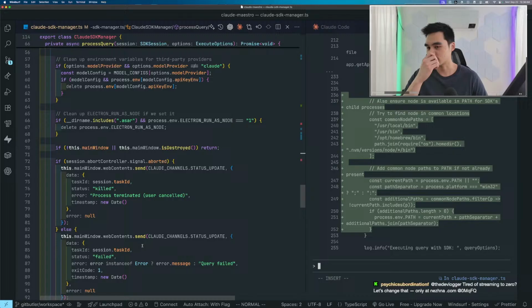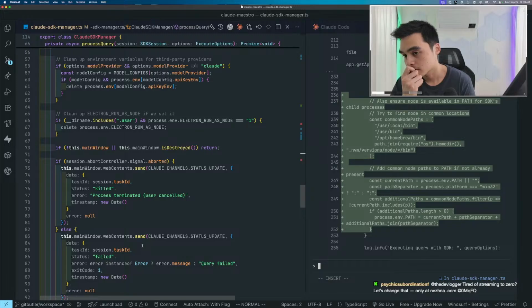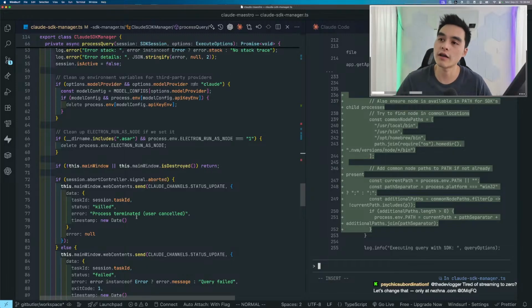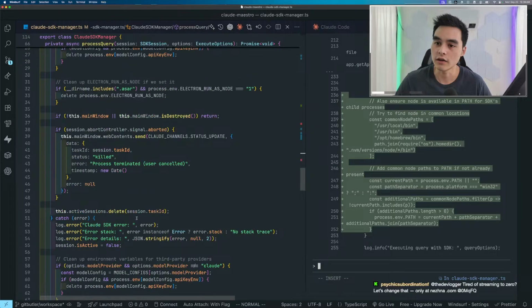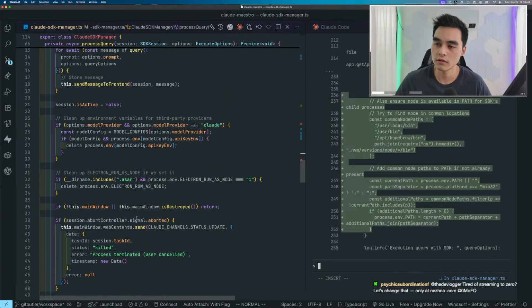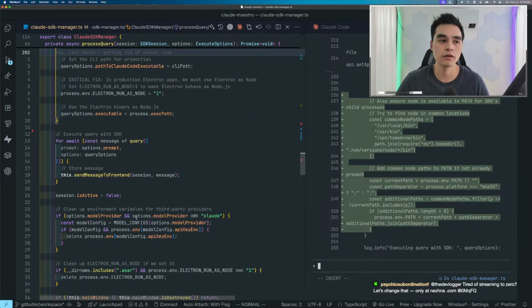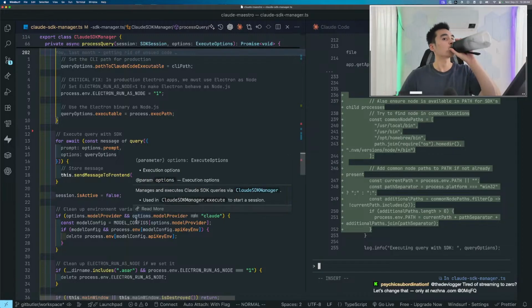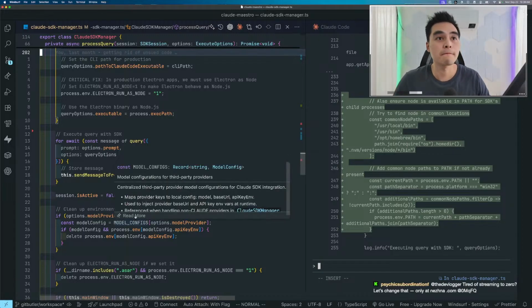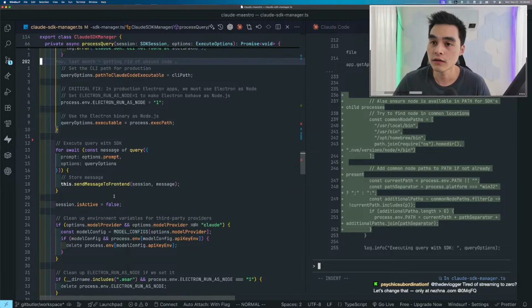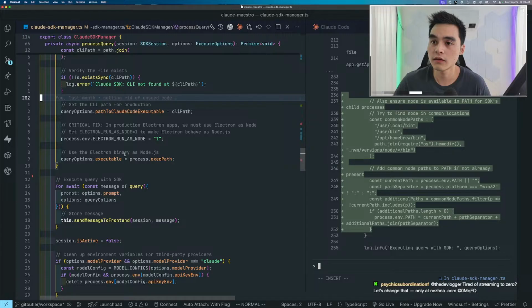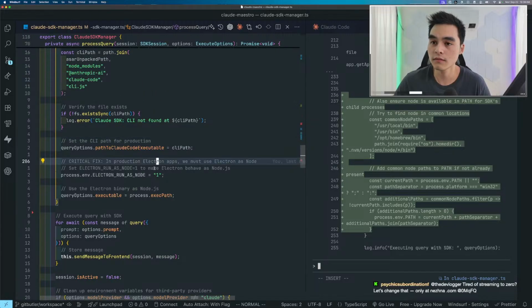I think that's it. I think for now that's all I need here, I believe. Critical fix in production Electron apps.